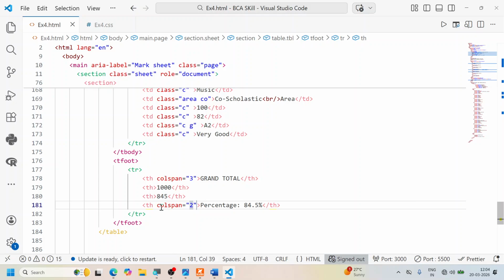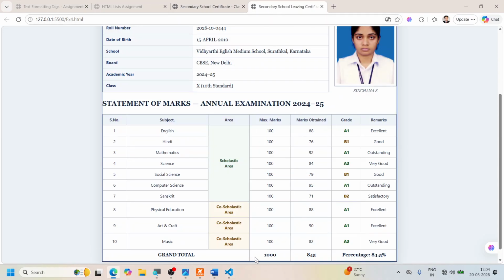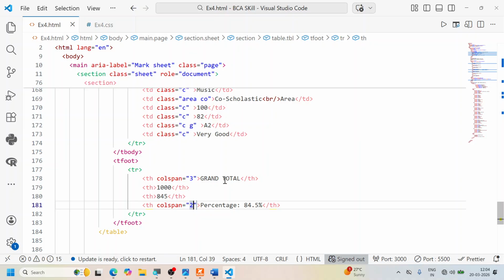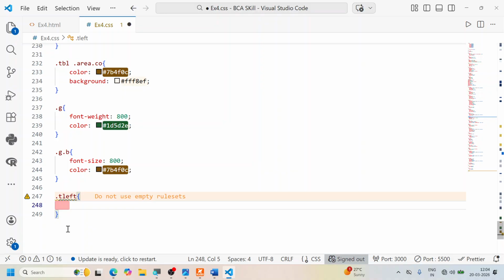Let's look at the one in action. So what we have here. That's where our story is. We have a grand total, and the grand total is supposed to come on the left hand side. We need some styling for this grand total also. So we are going to put one style for this grand total. Let's go with the class table left. Control C, and I'm going to go here. Dot table left. Done with that, and let's see what we can do with the table left.